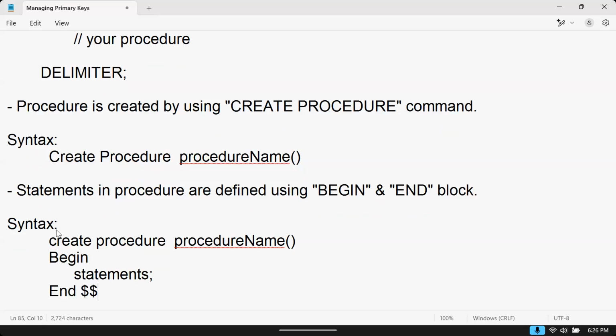All this must be inside the delimiter. You need to configure the procedure in this way. Actually, it uses a default delimiter here.